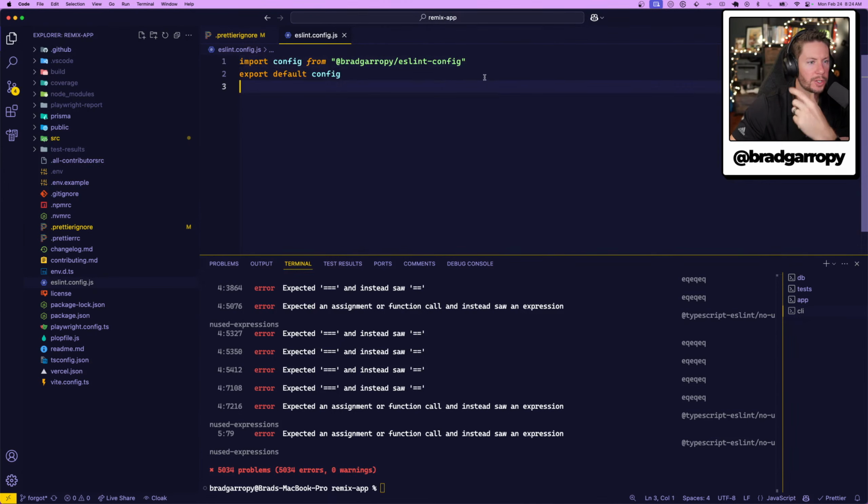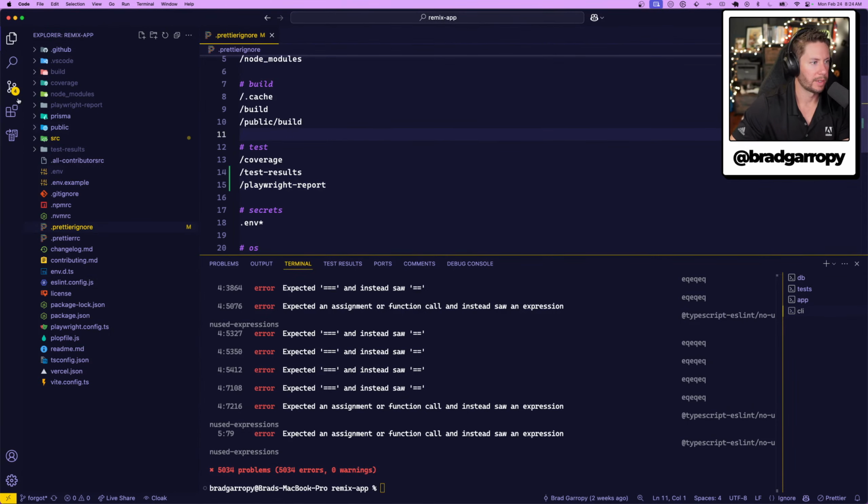Export default. There should be a way. Well, I don't want to extend it right here. This needs to be ignored everywhere. So I'll fix it properly.